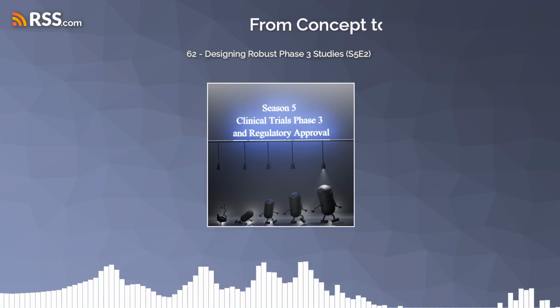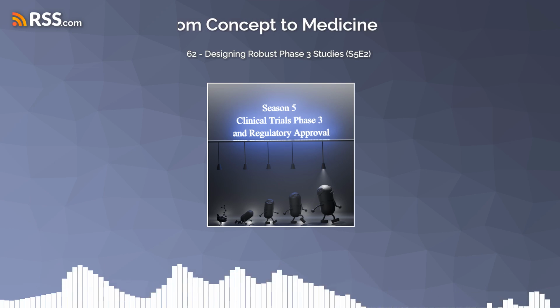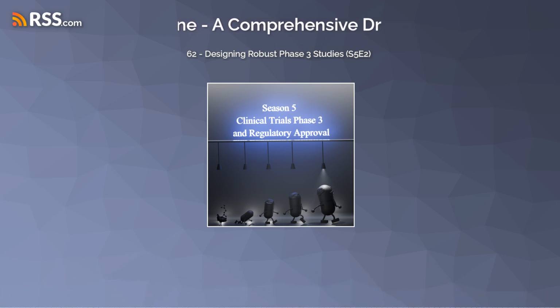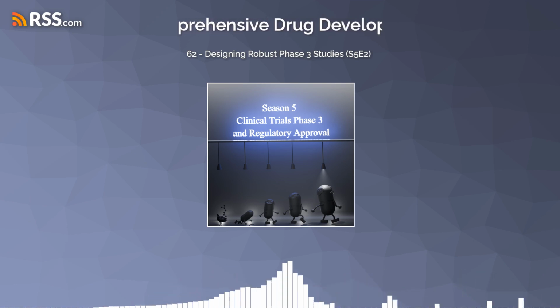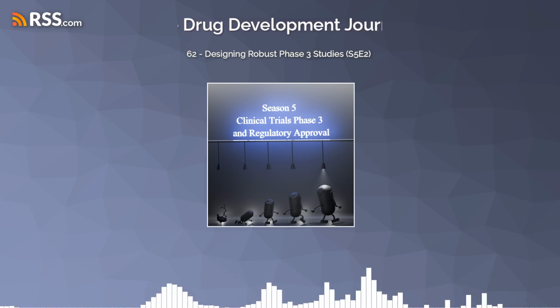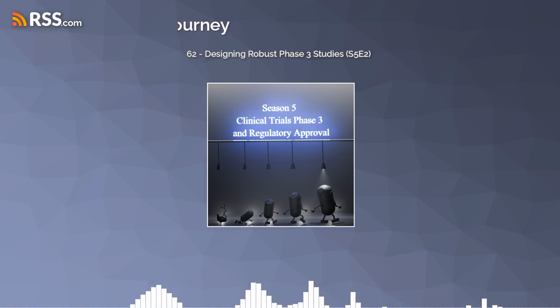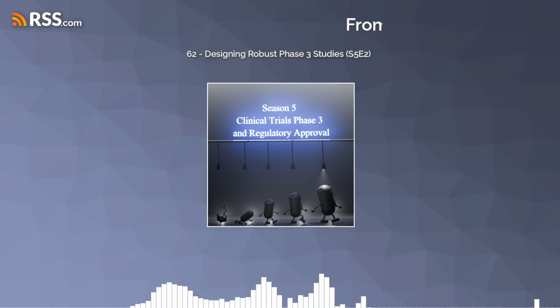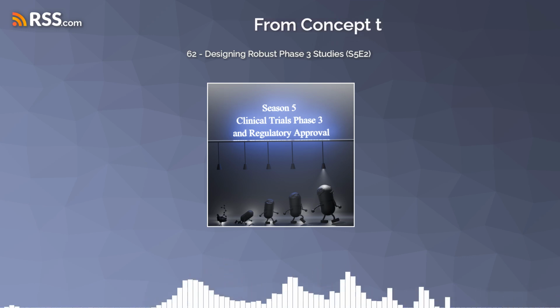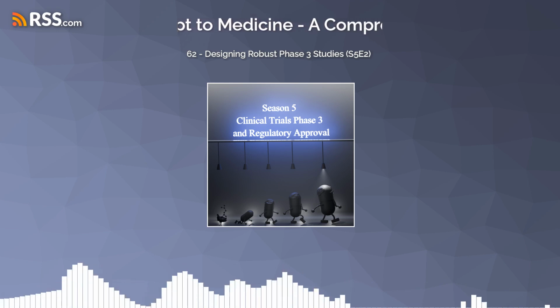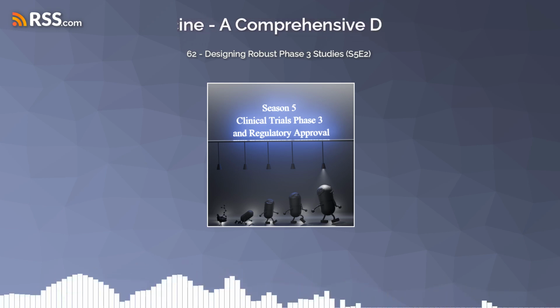Now, even with all these safeguards in place, I imagine there can still be unexpected challenges when you're running a huge phase 3 trial. Oh, definitely. Yin and Halaby talk about how even with the best planning, things can pop up that you didn't anticipate. Adaptive designs, which are more common in earlier phases, can sometimes be used in phase 3, but you have to be really careful because you don't want to compromise the integrity of the primary analysis. So there's a balance between being flexible and sticking to the plan.